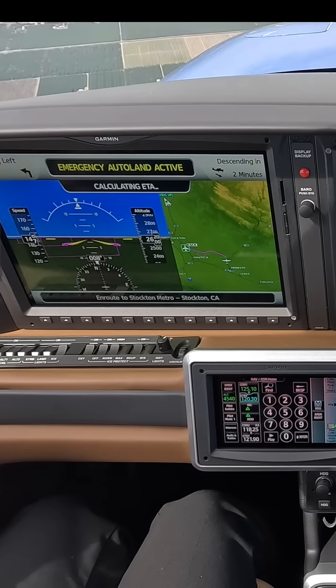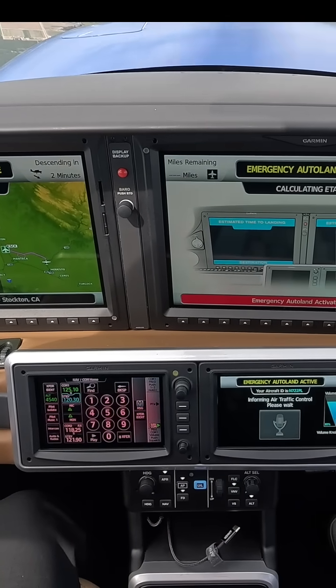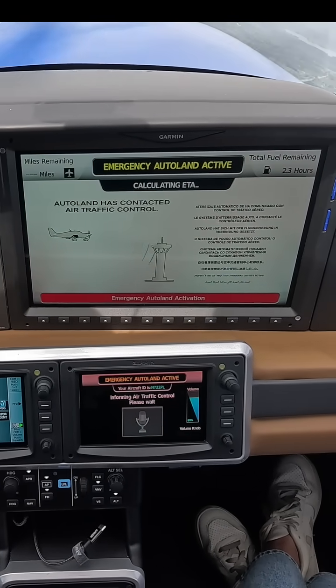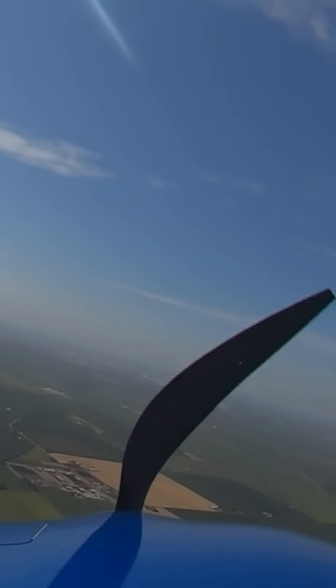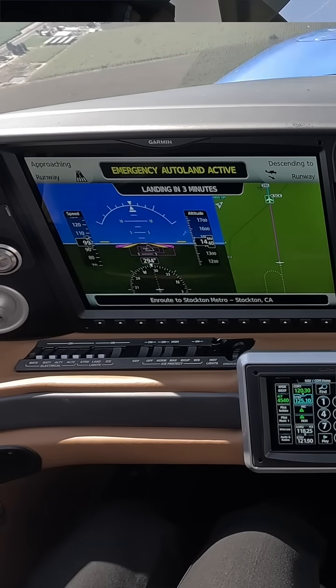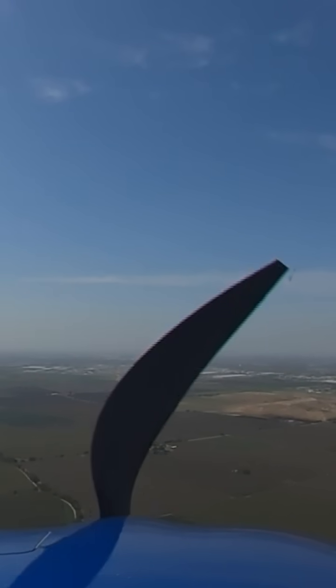You can start to see the fixtures start moving, the power starts moving. Now it's basically calculating a route and saying, okay, I've now identified Stockton, California as where I want to go, and I'm now going to start heading there. While the passenger just sees these nice, simple screens, the airplane is doing a lot of work behind the scenes — manipulating throttle, mixture, the controls, as well as contacting air traffic control. It's being a good student, using pitch and power to maintain 95 knots. You'll see the power moving around, it'll crab into the wind, and it's basically locked in on a vertical glide path.